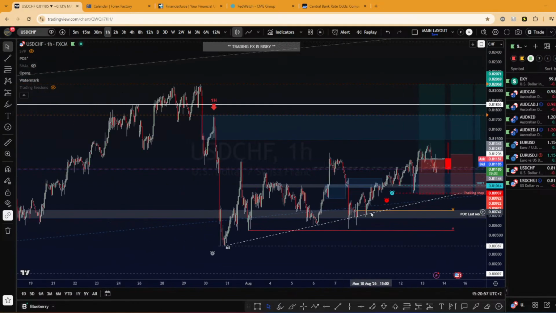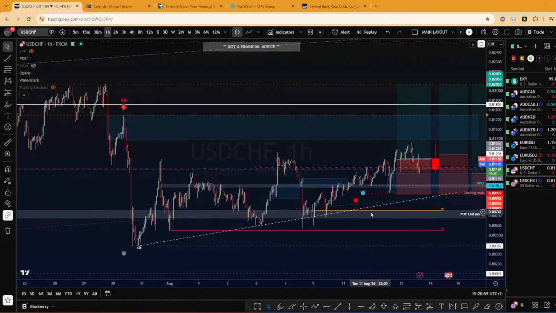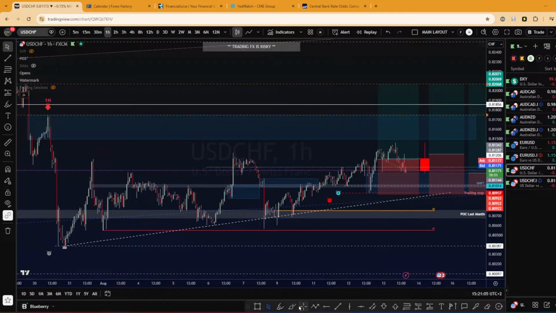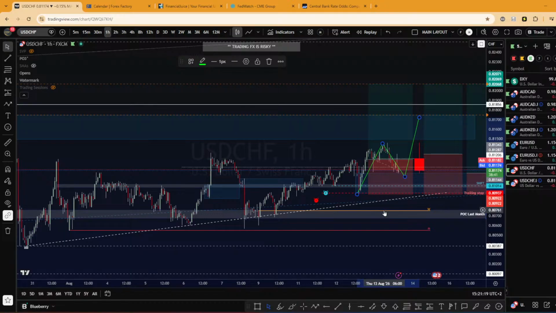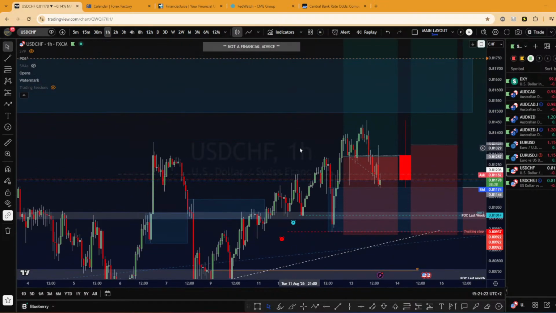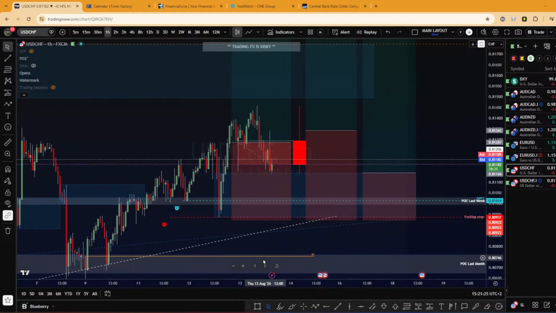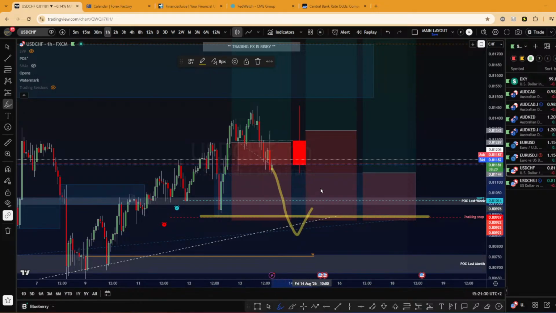Who knows, because remember the CHF, the Swiss franc, is fundamentally weak, so this will not be crazy if we continue the trend. Simply maybe at this target here or this premium zone somewhere here. So that's pretty much my plan. My last line of defense on this one is this level. If we break it, I think yeah, the trade idea is gone.